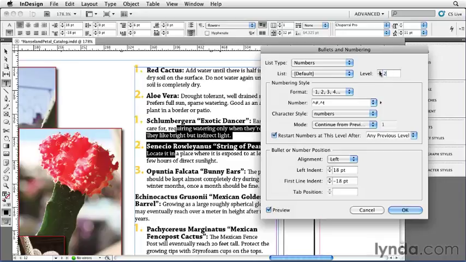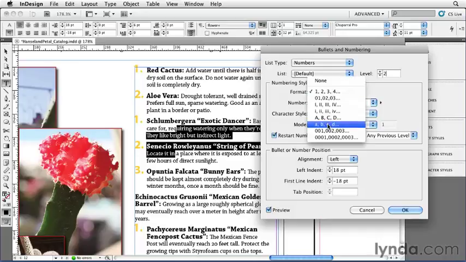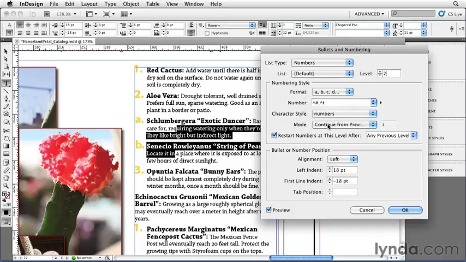Now, I wanted this to be 2A and 2B, so I'm going to change the Format pop-up menu to letters. There we go, A and B. To add the number 2 before it, I'm going to have to tackle this field, the number field, with this cryptic code in it. Don't worry, it's not too hard. The caret number sign means the current number, which is A and then B. Then there's a period, which just means a period, and then caret T, which means follow it with a tab.